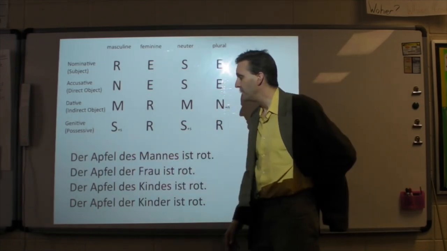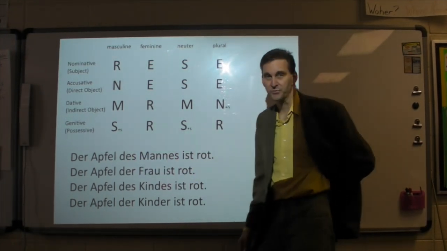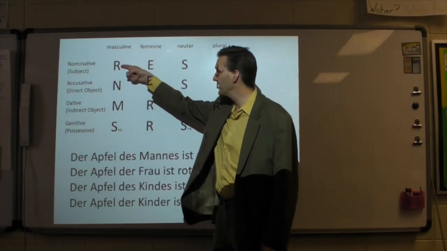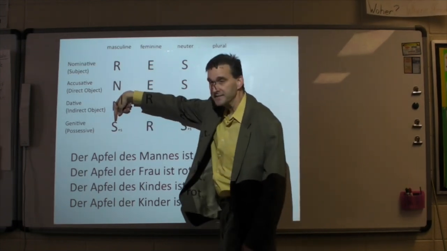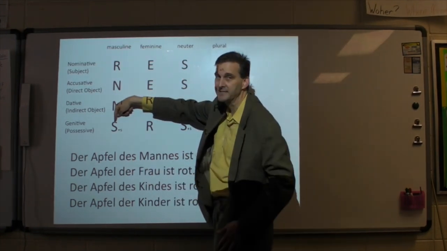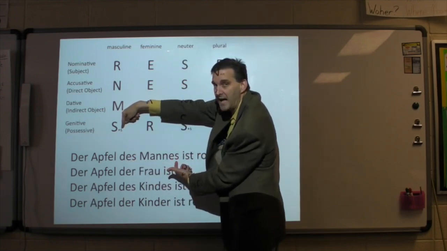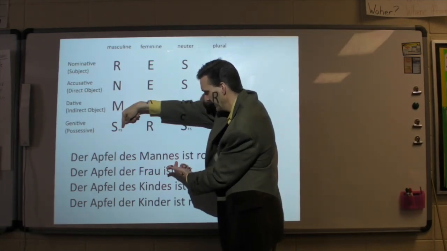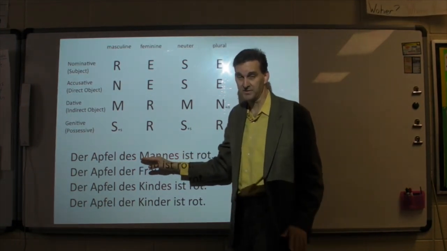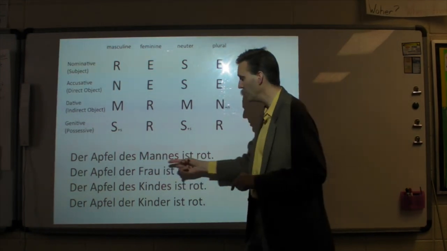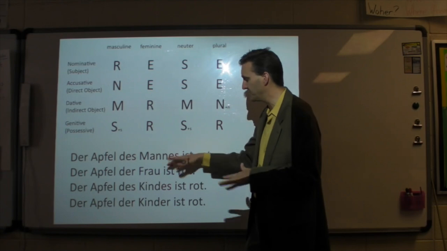So, if I want to say the man's apple is here, okay? The man's apple, the apple of the man, is red. So, der Apfel is the subject, so there's my arm, Apfel is masculine, and it's the subject. The man is possessing it. So, this first S is this S right there. It's actually des, not das. Des. Then I've got another S, and I need to put it right there. Des Mannes. Okay? Der Apfel des Mannes. Now, again, there's an ES here because man is a single syllable. It's a one syllable word, so I'm going to add ES. I will be showing you samples with multi-syllable words that just adds an S.